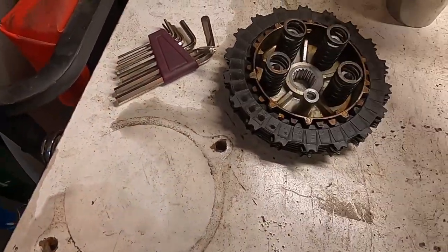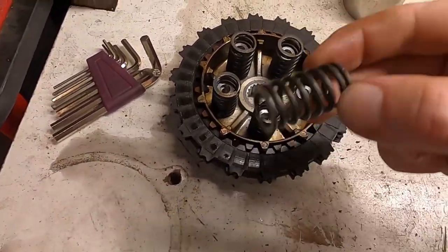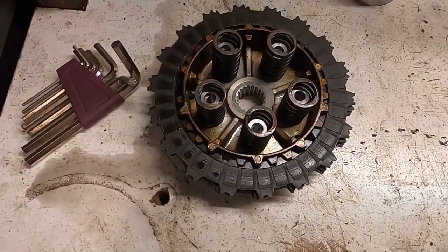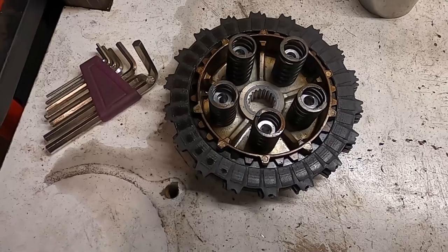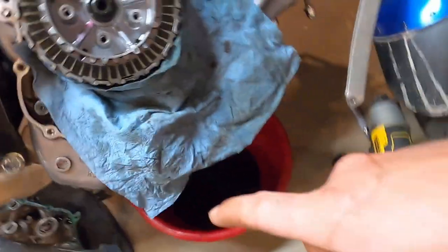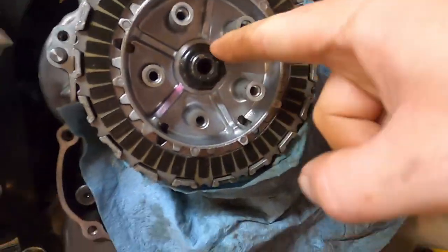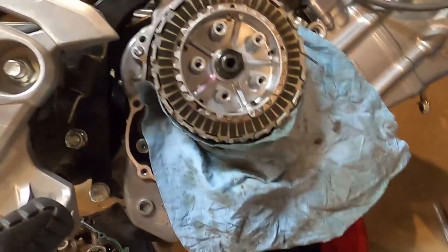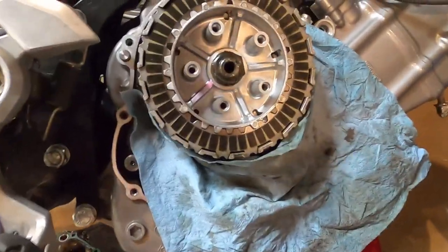So, as you can see, these are the old springs. I did end up buying new springs since I had to buy a new clutch center. I did not film taking out the clutch center. It was 1 nut. I used my impact and it came right off. This nut right here, it's a staked nut. This came off and I just put on a new clutch center. Just a Honda OEM part and I bought 5 new bolts.